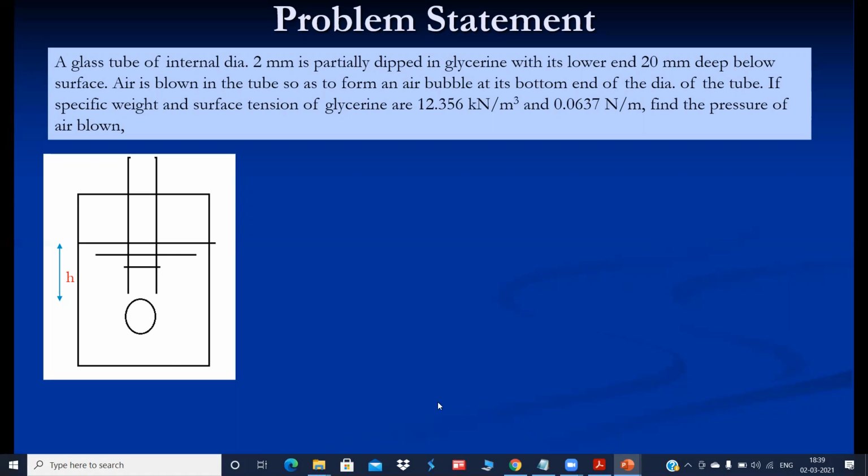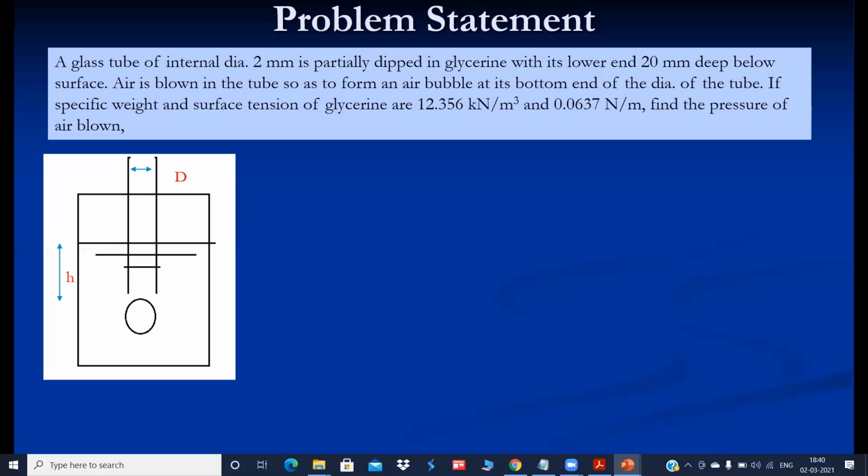So inside the liquid body, the bubble is formed of diameter d. If it is formed inside the liquid body, there is only one surface associated with air, that is the inside. The outer surface is in contact with the glycerin. So there is only one sigma which keeps the bubble in equilibrium, not two surfaces. There is only one surface which comes in contact with the air. So we have to use the expression of liquid droplet rather than the expression of bubble. Even though the term air bubble is mentioned, we cannot use the air bubble expression here.